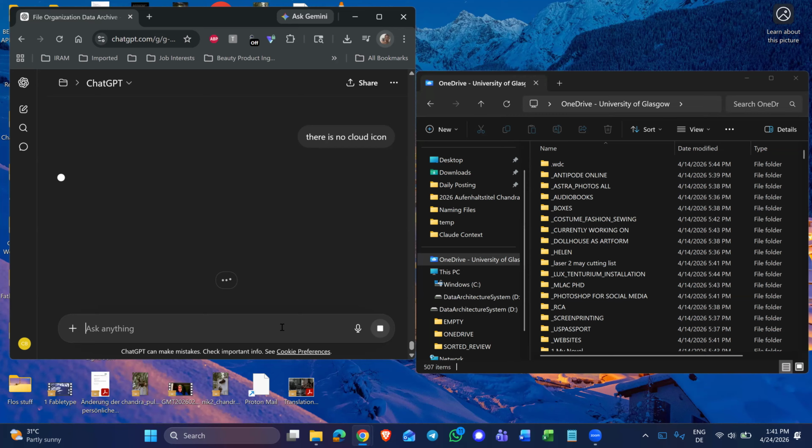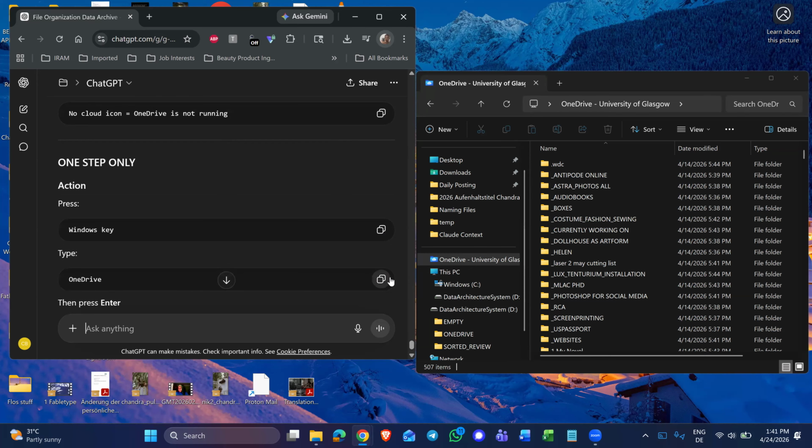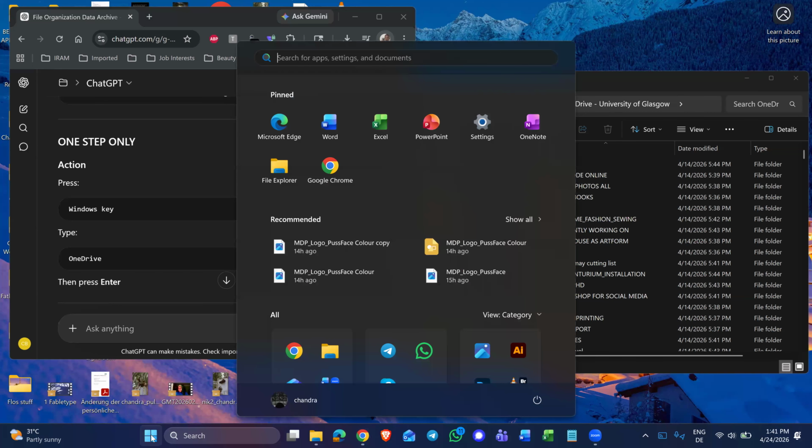Windows key, type OneDrive. I've been having this problem since I've been working with OneDrive on the D drive, so hopefully this will help me out.